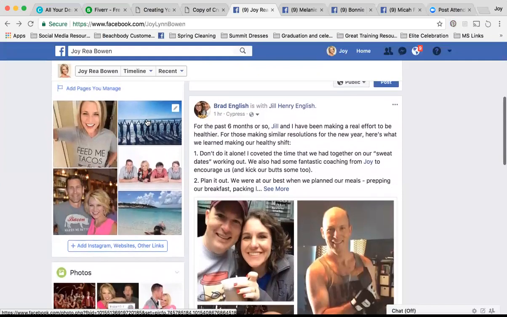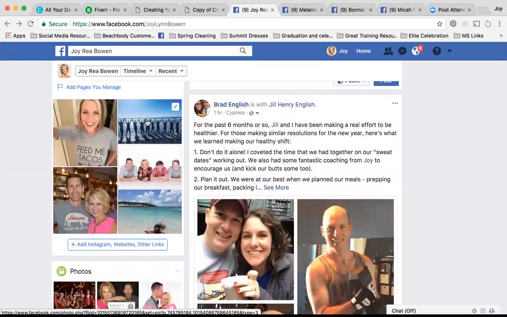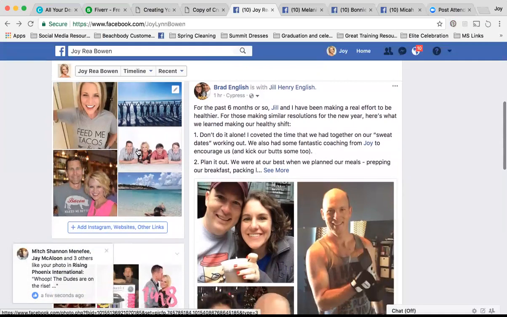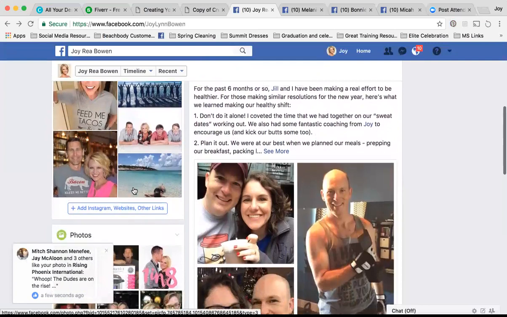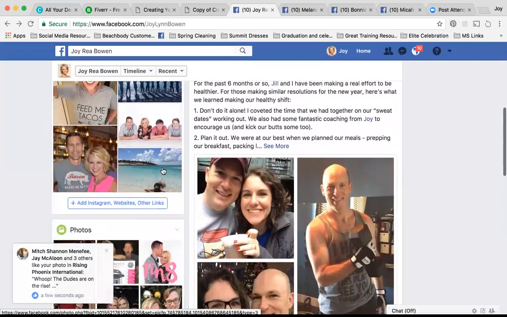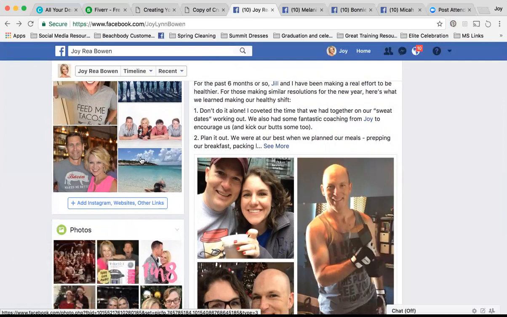I have this team shot from a leadership retreat in San Diego. It just represents teamwork in a beautiful location. I love the beach. And then obviously my family. And then we have this lifestyle post of me in the water during one of our vacations. I love that picture.